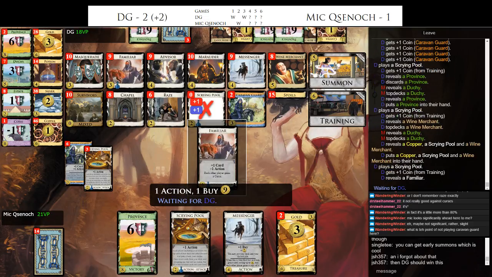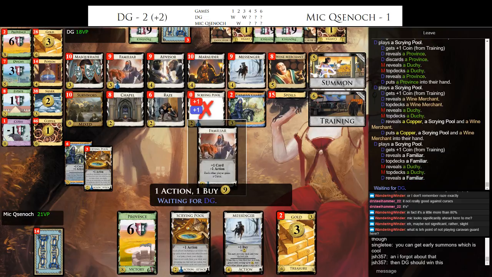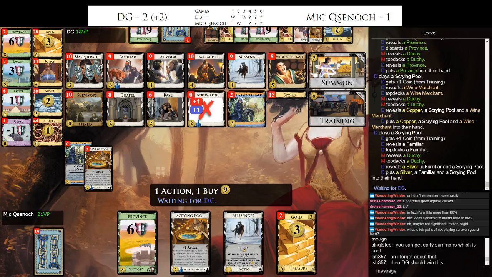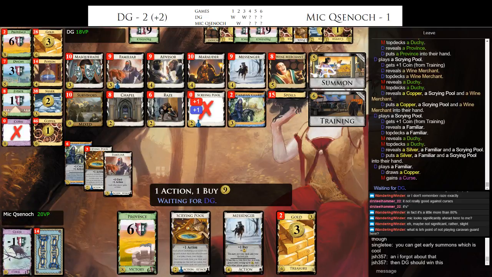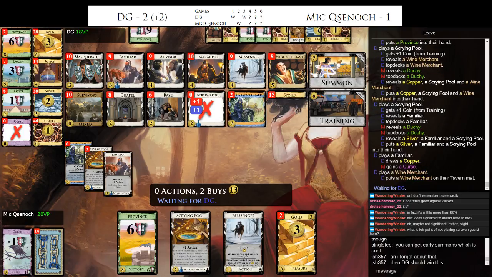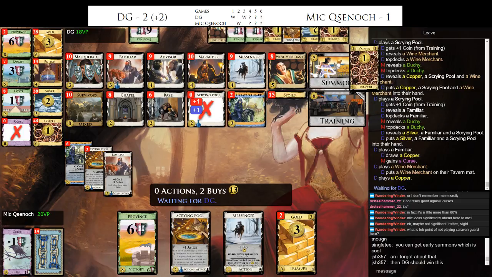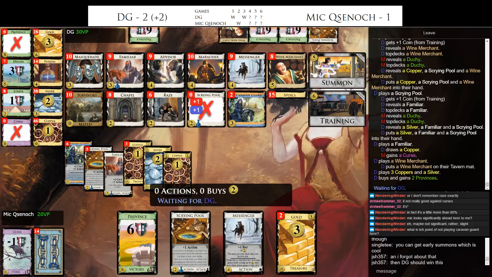All right, then DG just has it, right? If he has 7 coins from Caravan Guards at the start. Yeah, I think he does not have the ability to play both wine merchants, but does he have the money already? It looks like he does. Yeah, he has 9 in play and 8 in hand. Okay. He actually only needs a Duchy and Messenger Caravan Guard as well if he saw that line, but he has enough for the double province again. All right. So DG takes it.